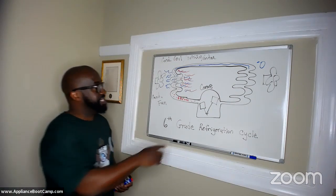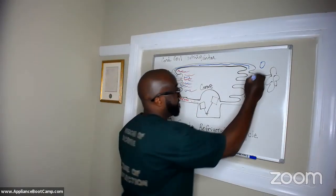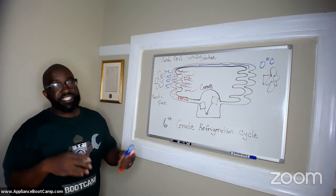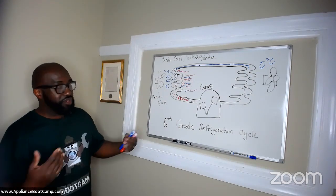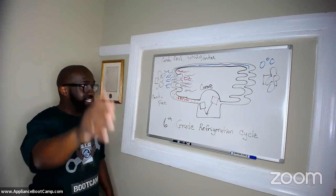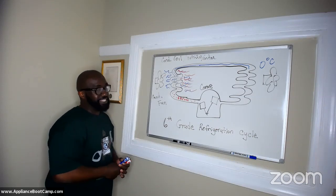And 0 degrees means it's gonna actually be freezing. 0 degrees Celsius, that means it's gonna be freezing. That's the temperature water freezes at in Celsius. So at 0 degrees Celsius it's gonna start to freeze. All right, so this thing right here actually evaporates at 0 degrees.